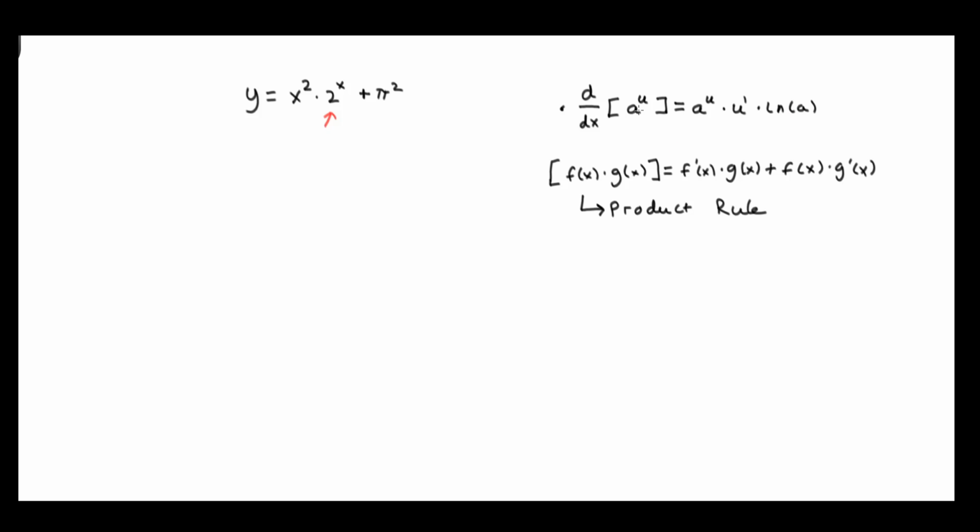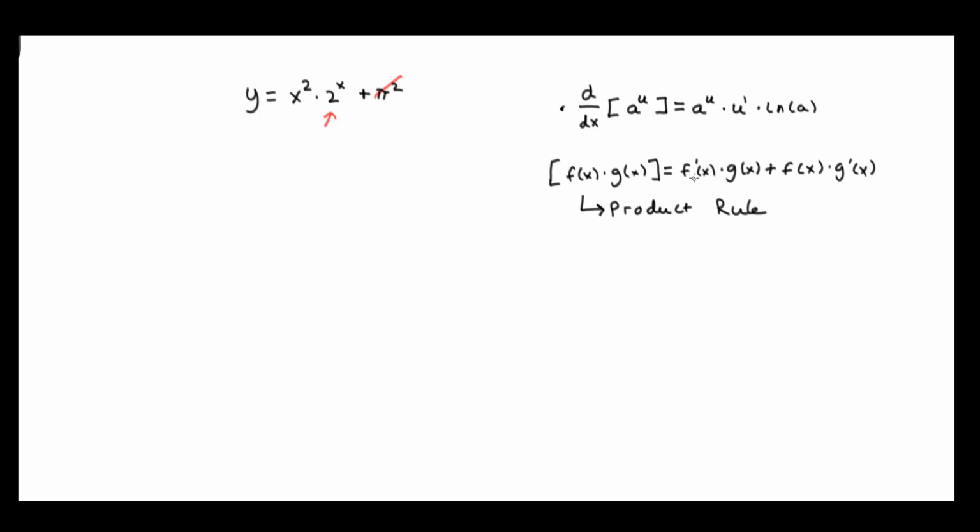So we'll just break this down step by step. Looking at this at first glance, you see that we have a pi to the square value, and pi is just a real number, so you know it's going to be a constant, so we can just go ahead and get rid of this. Now looking at what we have remaining, we have two values or functions that can be derived, so we know we're going to have to use the product rule here since they're being multiplied together.